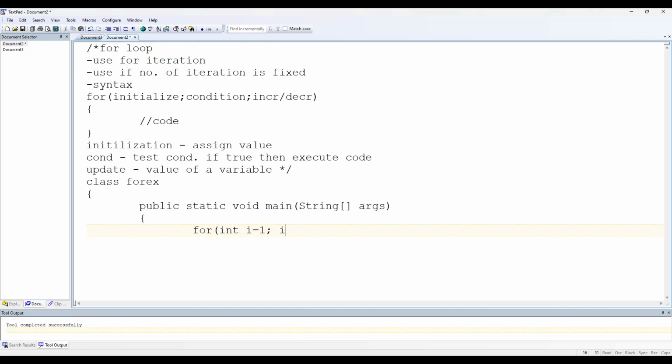Second, we test the condition, so here we check whether i is less than or equal to 10. Then we update the value of the variable, that is i++. If the condition is true, we print the value of i, so System.out.println(i).